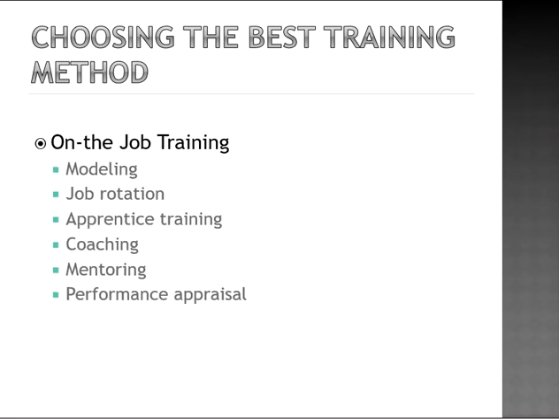or the classic on-the-job training where we have modeling, job rotation where people move around from job to job to get a good feel for the different types of jobs there, apprentice training, coaching, mentoring, or performance appraisal. These are ways in which we can choose a variety of ways that we can look at the training that can be going on, and this is one that's done on the job.